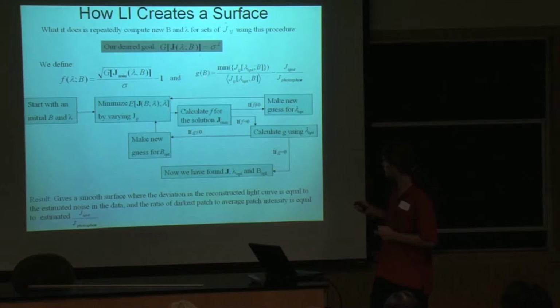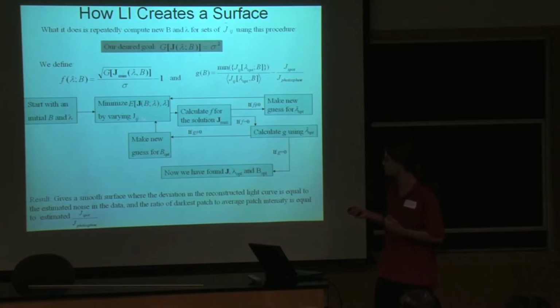So also this little g here, when we make this equal to 0, this is our estimated ratio of the intensity of the spots to the photosphere on the actual star. This is based on previous estimations from other studies by other people of our star. And you'll notice that this is going to be the darkest patch on our reconstructed surface, the minimum intensity patch, over the average of all the patches which we use for the photosphere. So when this is equal to 0, we'll have a similar ratio to what we actually think the star should be.